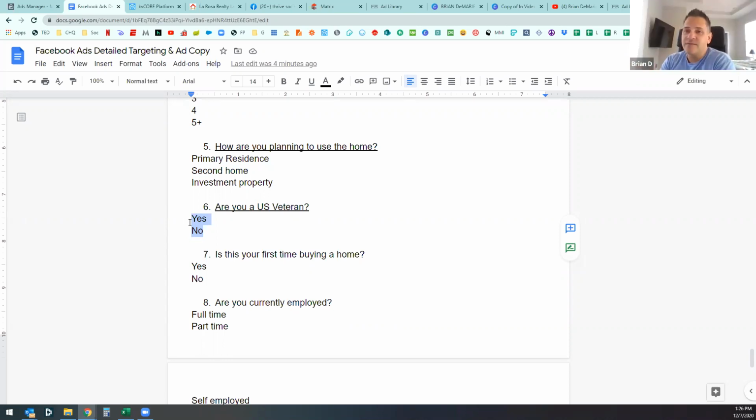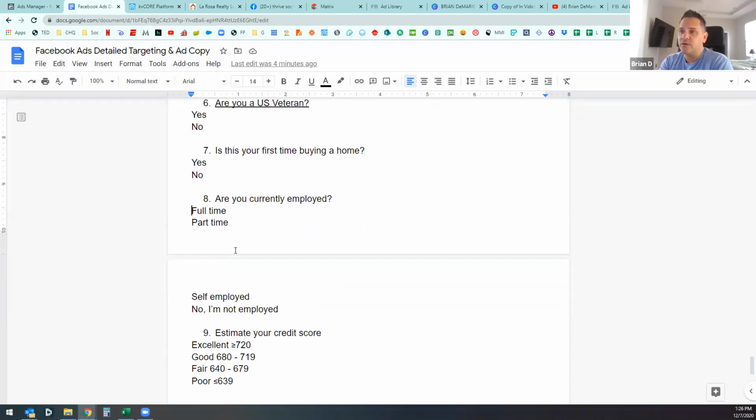So we already know that down payment's not going to be a problem for veterans. I mean, they may need closing costs, but we're still half the way there if they don't need a down payment, right? If this is the first time, they're going to need guidance also. They're going to need a lot more hand holding possibly, but this is where you and me, as the lender and the realtor, can really bring our value, especially if they're first time home buyers, right? And we need to know if they're employed, right? If they don't have a job, they can't buy a house, you know?